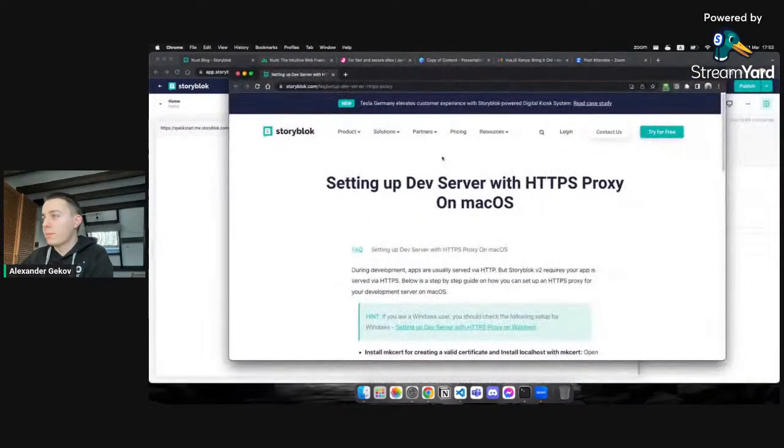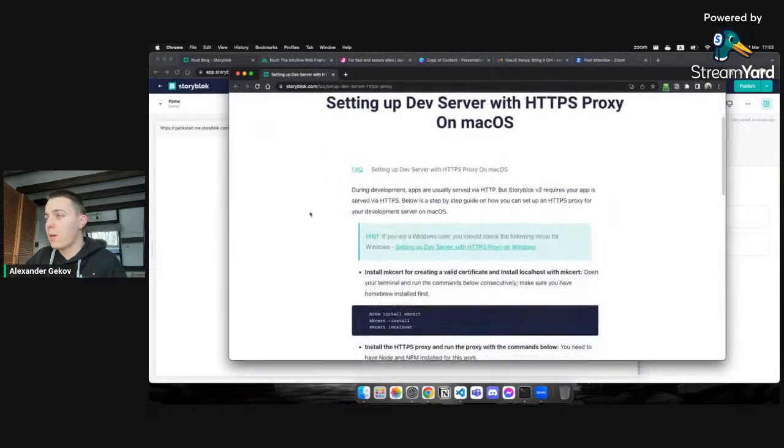Here, I'll give an example with macOS, but later maybe I can post in the chat the links for Windows as well.